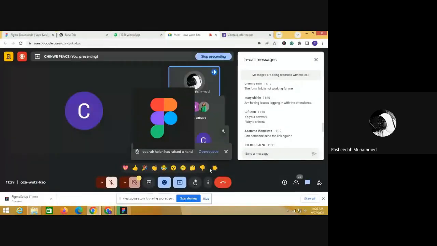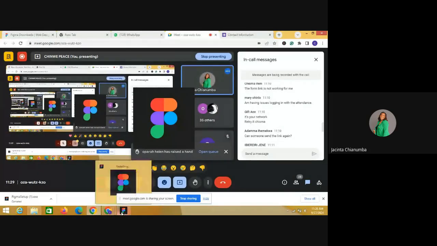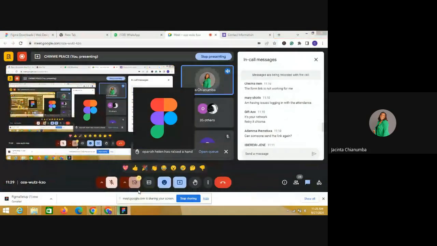Yes, in our next class. I'm going to do it, yes. I like Adobe XD more than Figma. I'm already familiar with Figma, so I just want to enter Adobe XD. Oh, okay. That's good.